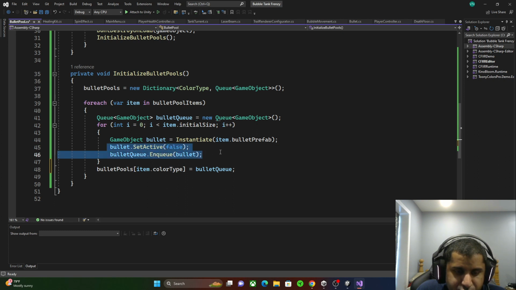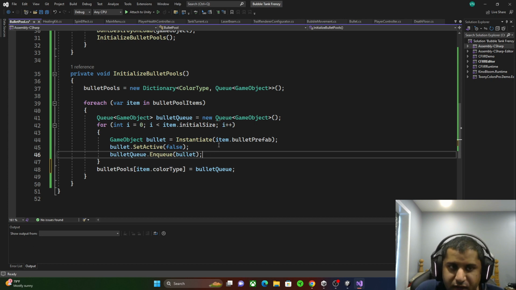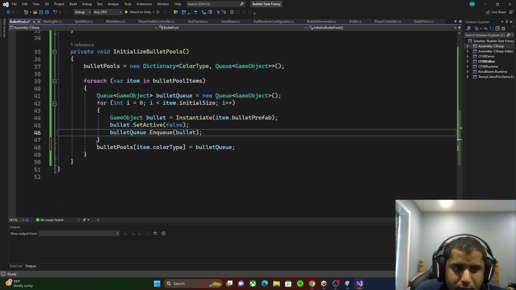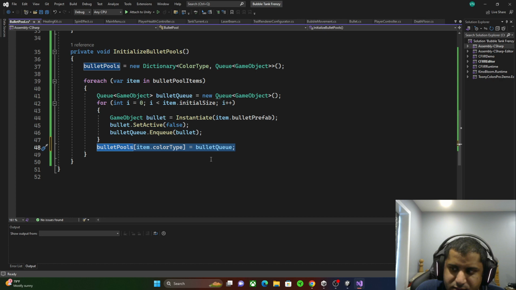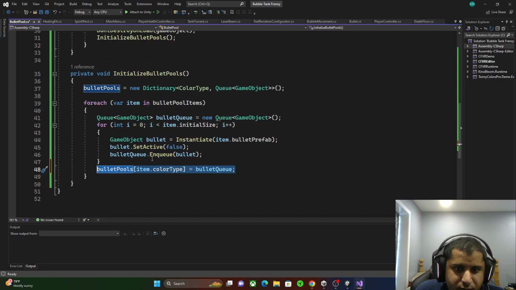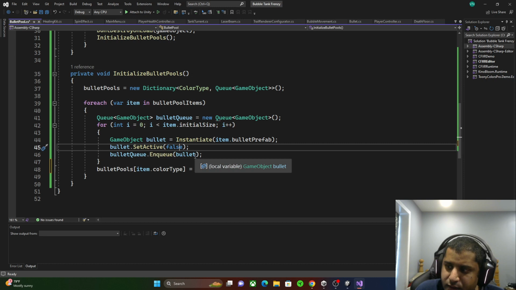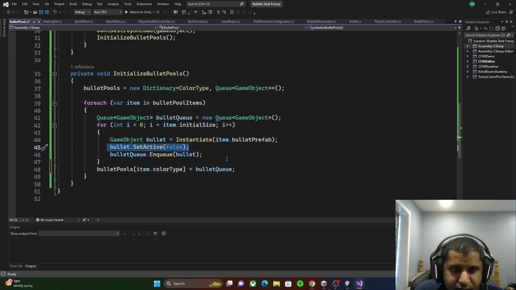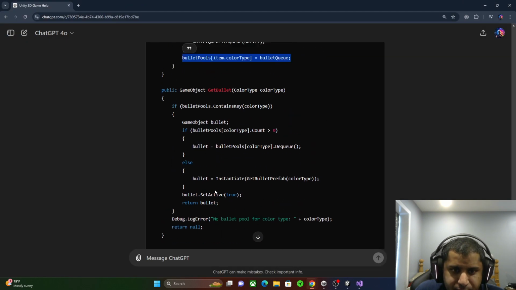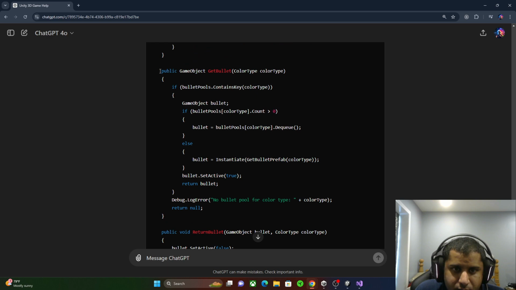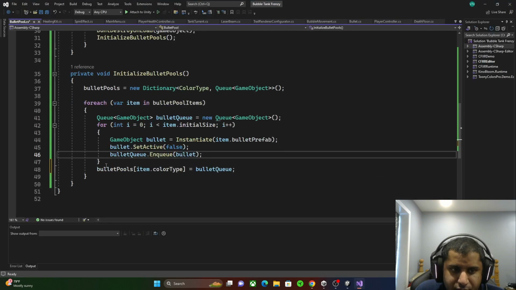And we always enqueue the first one. So this is for the very first time. For the very first time there's gonna be at least one item in there, but it's not gonna be active. I think I understand. Okay, yeah, I can see how this is more optimized, because you're always gonna have at least one item in there. Okay, so now let's talk about get bullet, and this can be called publicly.